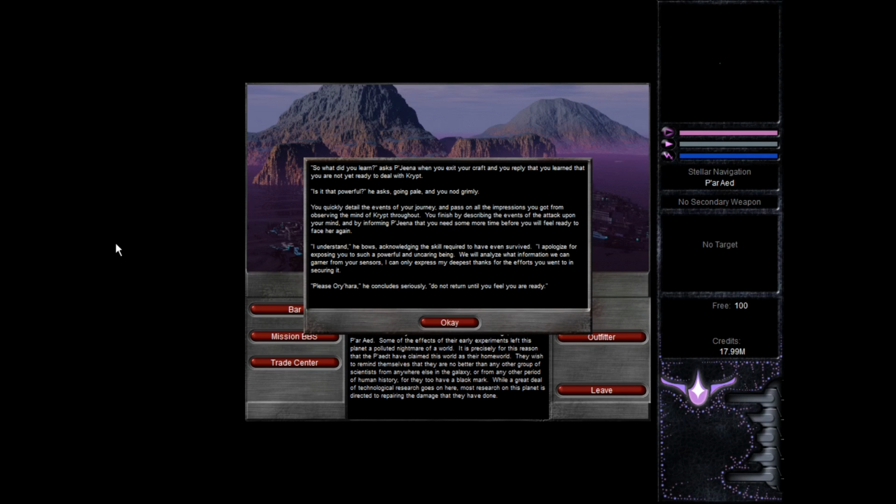So interesting. So, what did you learn? Asks Pegena when you exit your craft, and you reply that you learned that you are not yet ready to deal with Crypt. Is it that powerful, he asks, going pale, and you nod grimly. You quickly detail the events of your journey, and pass on all the impressions you got from observing the mind of the Crypt throughout. You finish by describing the events of the attack upon your mind, and by informing Pegena that you need some time before you feel ready to face her again.